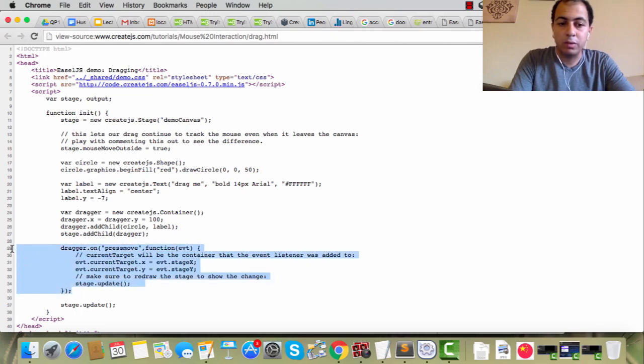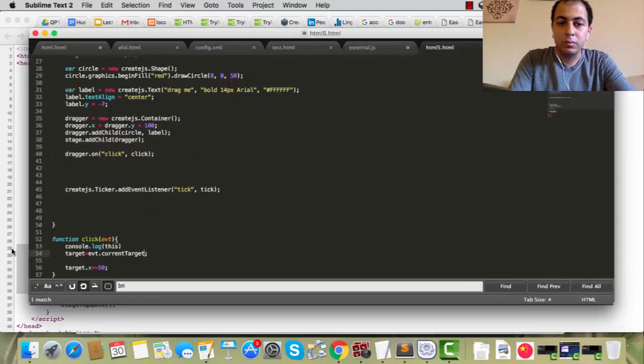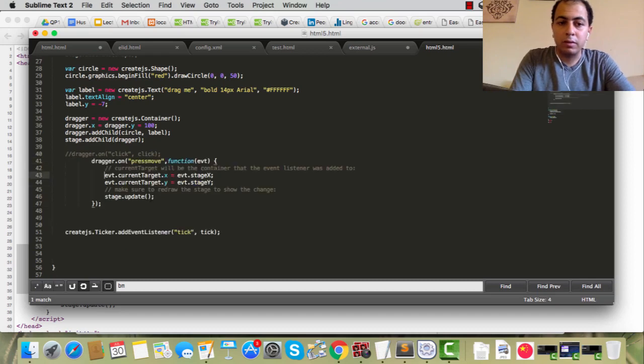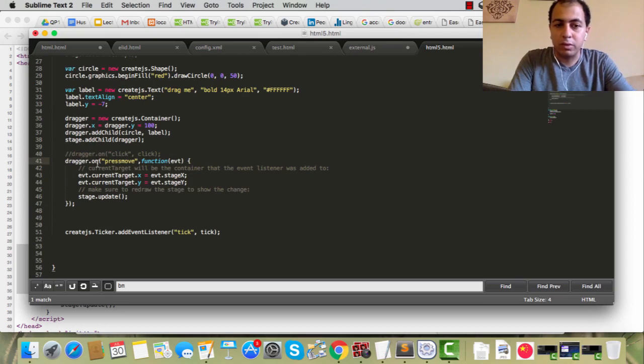So let's see how it works here. We will remove this event listener for now and add the one that is press move. So when you press and try to drag the object, the dragger here, it will change the X of the current target to where the mouse or the cursor is.